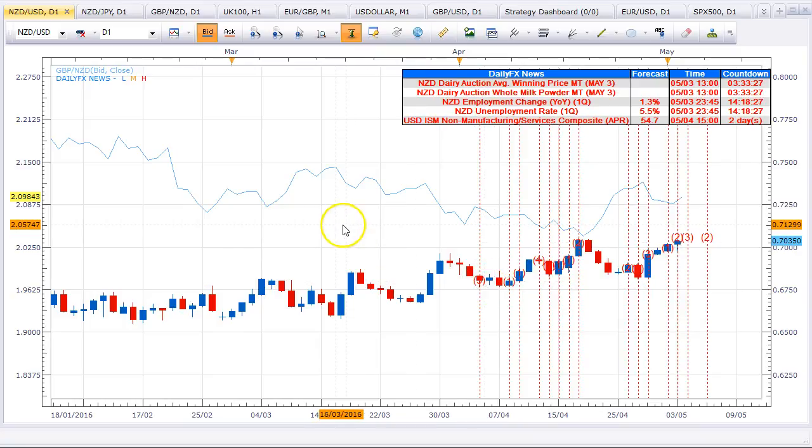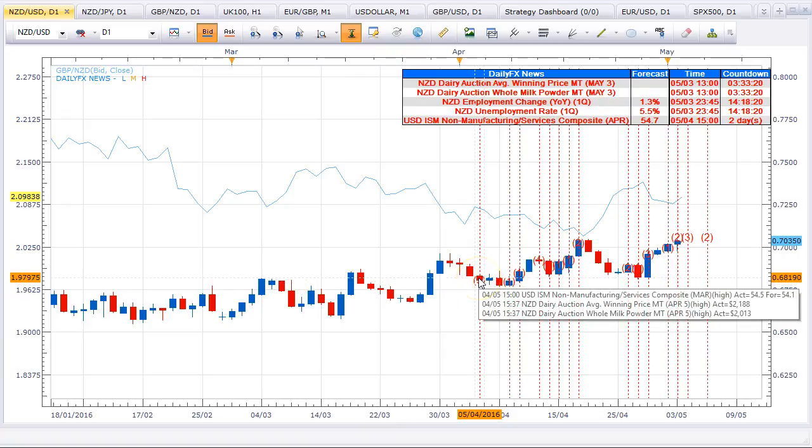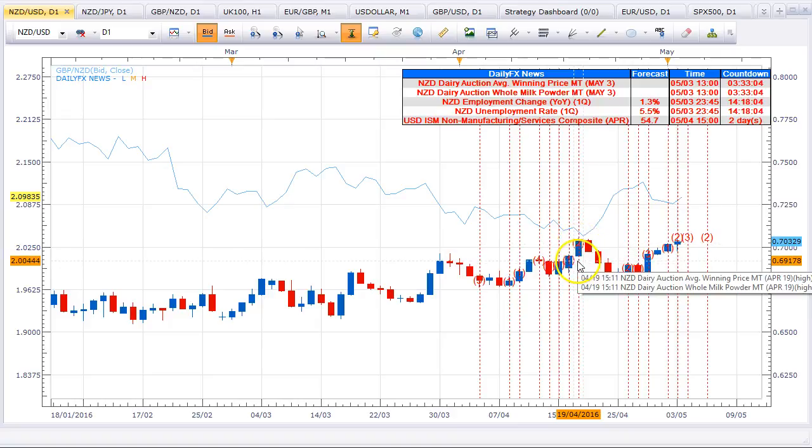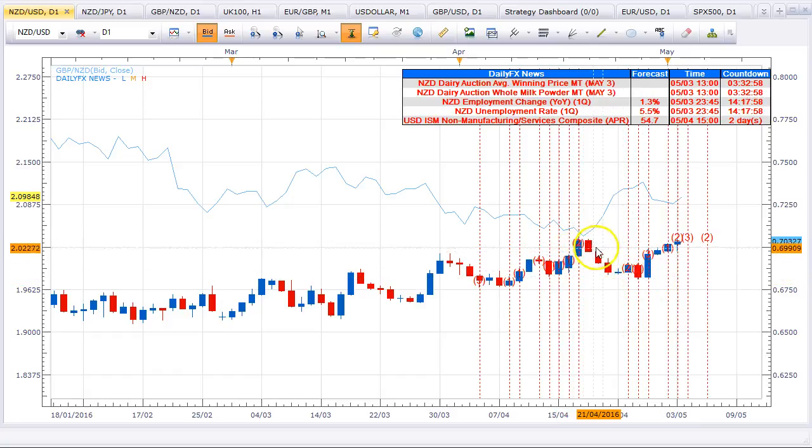And what you can see here is reaction of price to particular news events, and that can change as well. So sometimes you can have, this is the previous dairy auction result, and price sort of responded negatively, and then 2 weeks later there was another auction, and this time was positive, so price responded positively up, but then it still went down the following day, and with no news. So again, this can be tricky to interpret. News can be tricky to interpret, but this is a good way to check how price responds to news and try to determine which news at the moment seems to be considered positive or not.